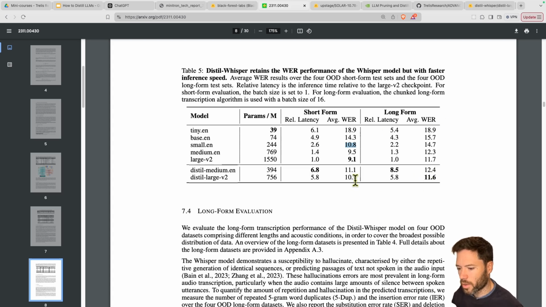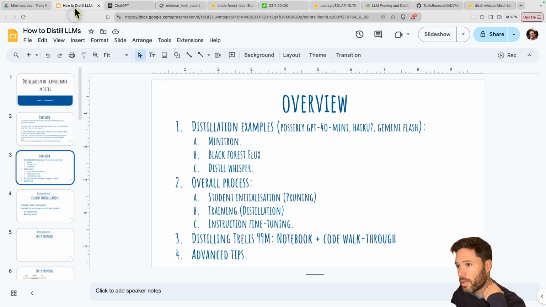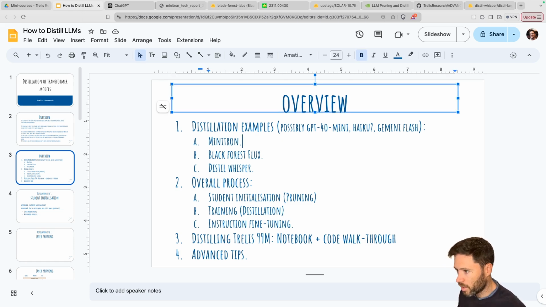Now, this is on long form transcription. On short form, it's not quite as good. So it's scoring 10.1, which is a lower error rate. So it's an error rate between the small and medium model. So if you compare to, say, the small model, you're getting about a 2x speed up for about the same amount of quality. So you can see this is quite widely applicable. You can do distillation for an LLM, or it could be a vision and language model too. You can do it for diffusion, and you can also do it for transcription. And you can do it for any neural network.